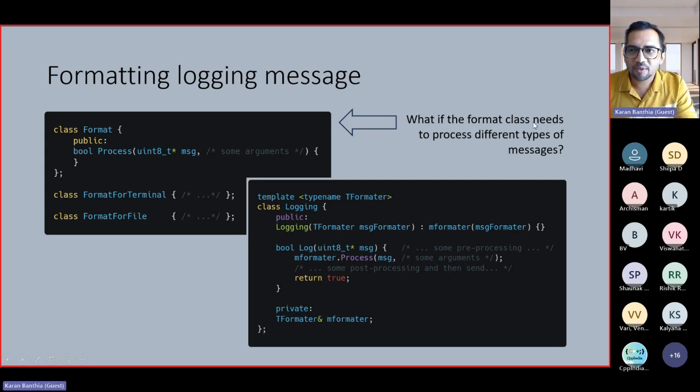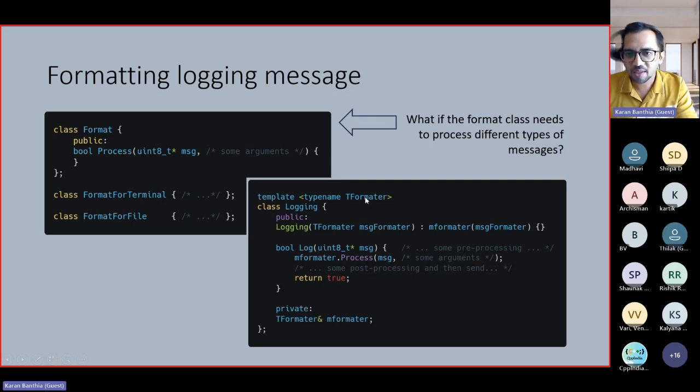And what if the format class needs to process different types of messages? Now here we are assuming that every formatter will process a character message. What if I want a different type? So this format itself can have a template type parameter, and that type will be the type of the message you want to format.